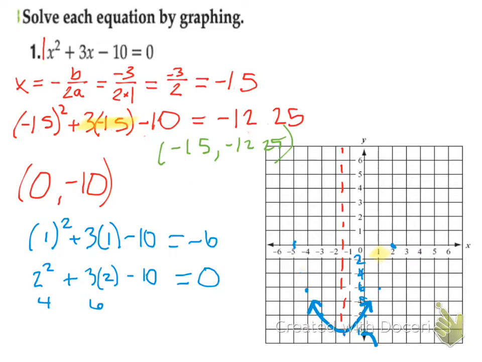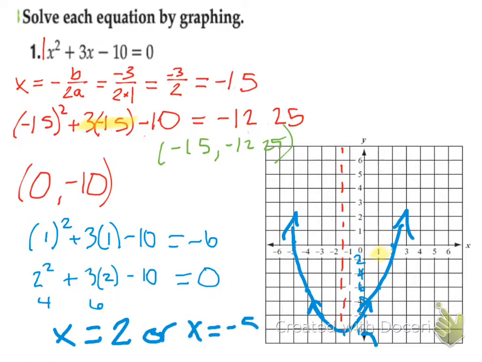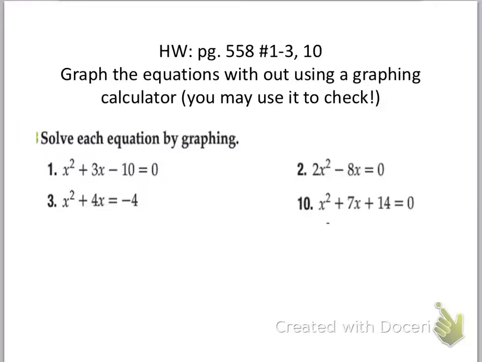Ooh, that's an ugly curve. I am finished now with my parabola because I can see what my solutions are. X could equal 2 or x could equal negative 5. Now I know you're seeing this as a little bit of a slower option right now, but trust me, we need to give this a try and see how it works here, because there are some cases where it will be faster.